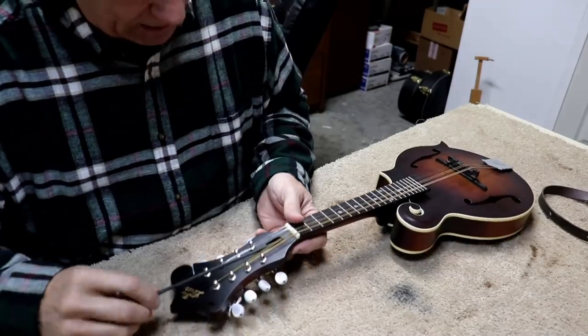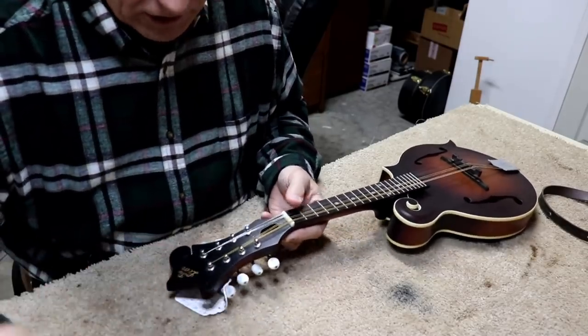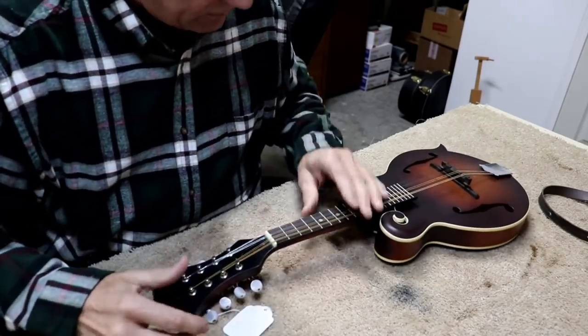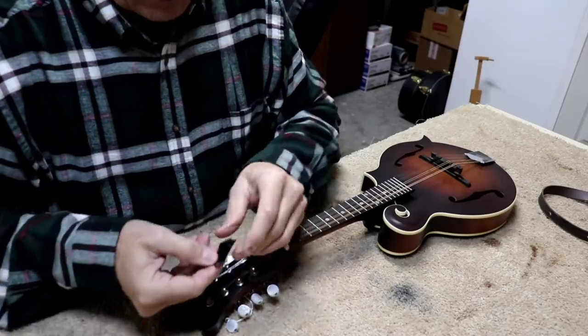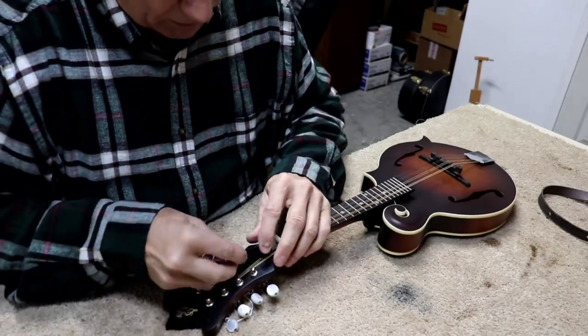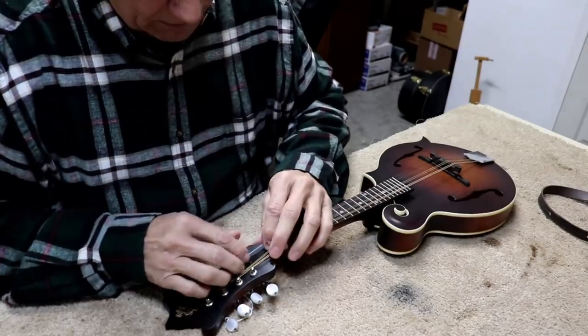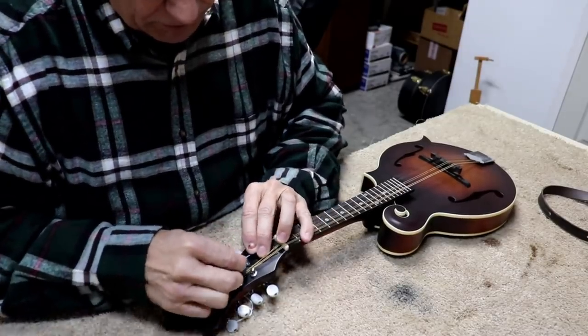I feel like that actually got in there and was doing the job. I'm going to tighten it just a little bit more, another eighth of a turn there. Okay, we're going to call that adjusted, at least for now. I'm even going to go ahead and put the truss rod cover back on it. I feel like I have a pretty good feel for those things, and I doubt I'll have to readjust it.